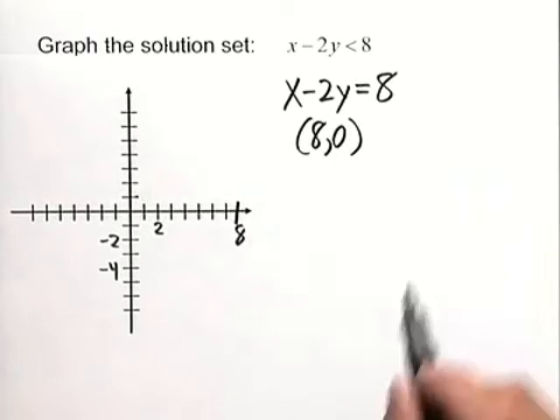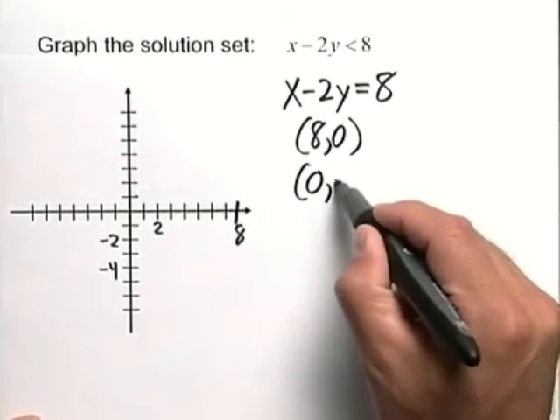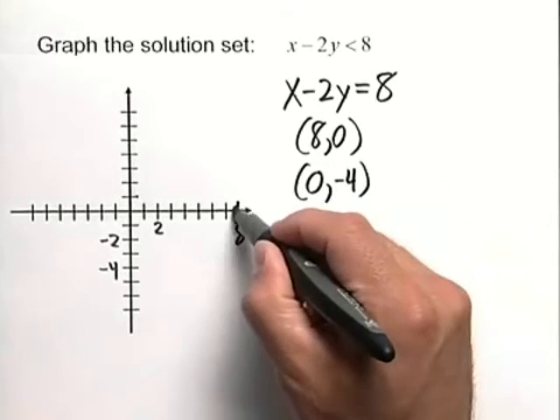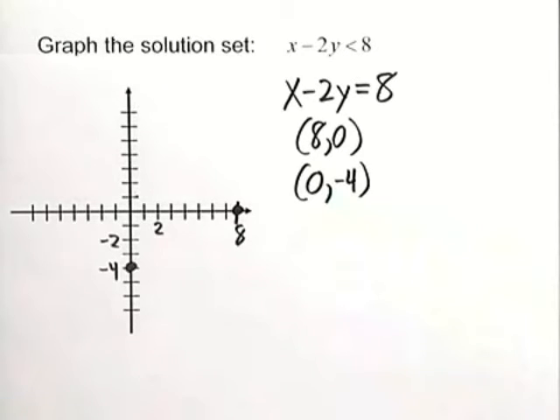I'm just going to go ahead and graph the intercepts. 8 comma 0 is the x-intercept and the y-intercept is 0 comma negative 4. So let's label those here knowing that we're going to graph those.